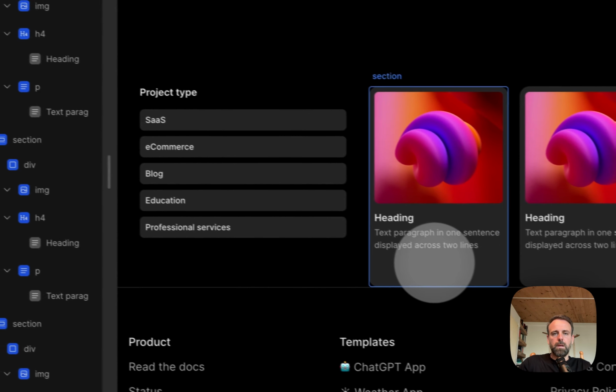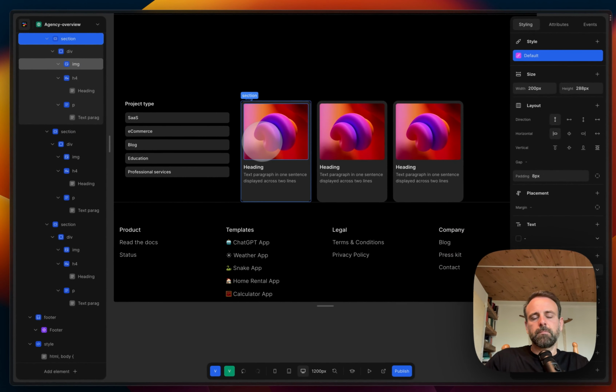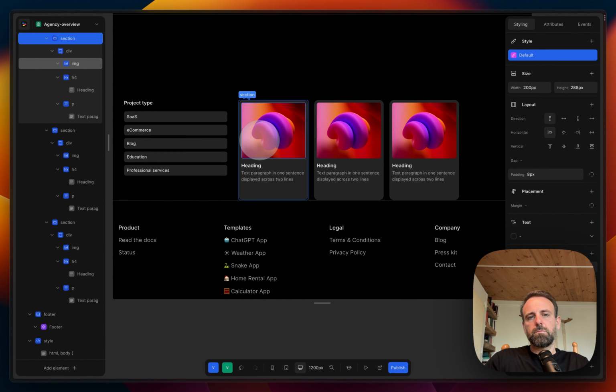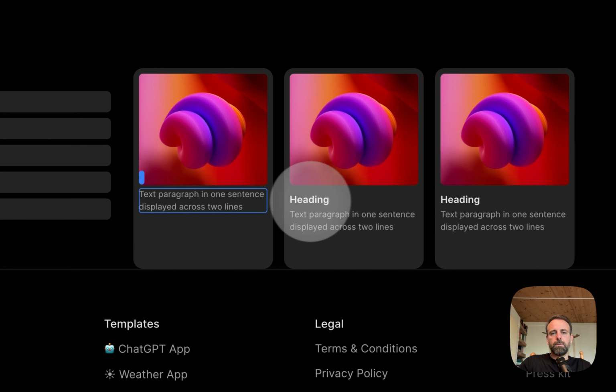All right, cool. So let's click the section, have a look at it. See, it looks okay, but actually I just want it to be an image with a subheader underneath, because I want this to be the agency logos. So the heading, don't really need it for any of them.